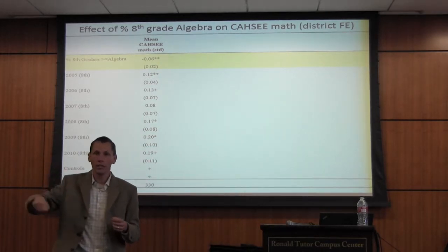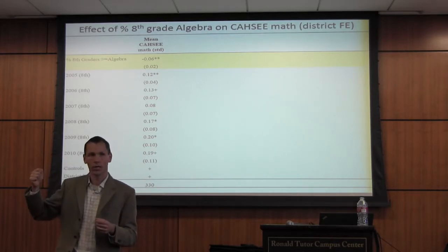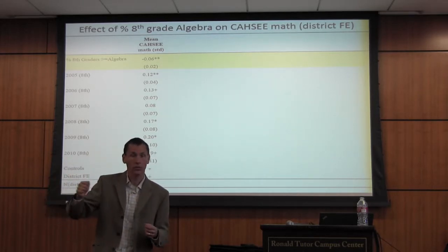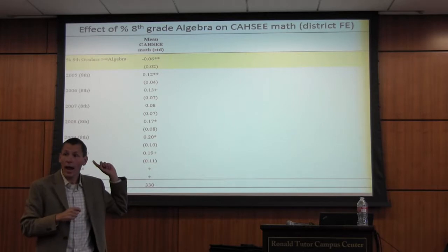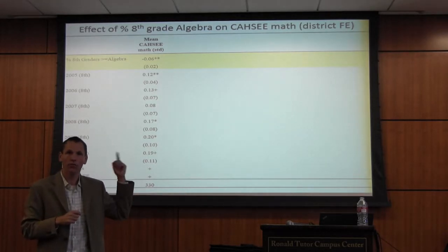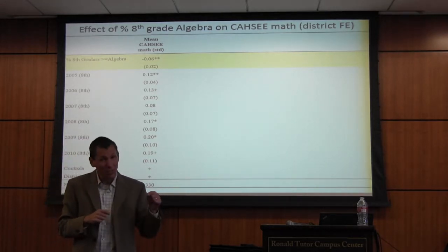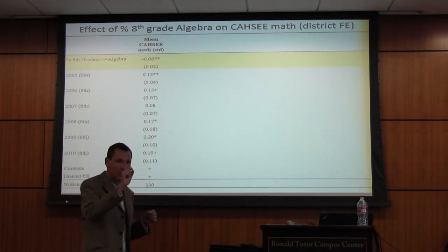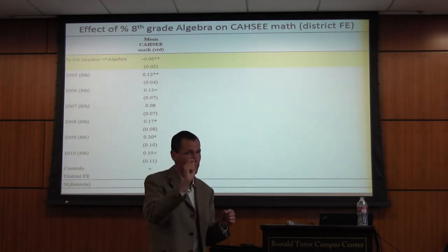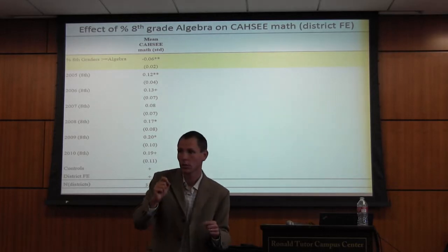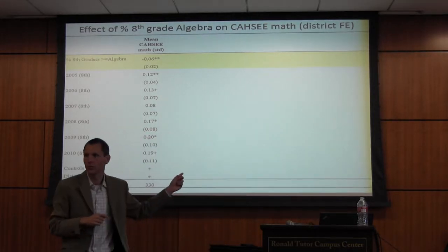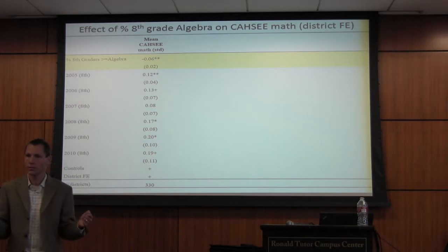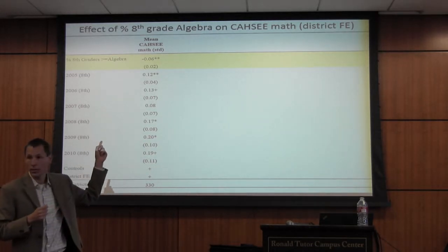When a district gears up, pushes more kids into 8th grade algebra from one year to the next, what you see is that average Casey math test scores fall. They fall by about as much as the positive effect for the individual level kid. So what happens at the kid level, the good news, the good positive effects associated with taking 8th grade algebra, the reverse happens at the district level. When you gear this up, when you make this a district policy, you see mean test scores fall.